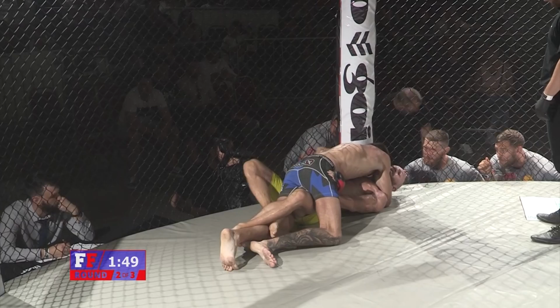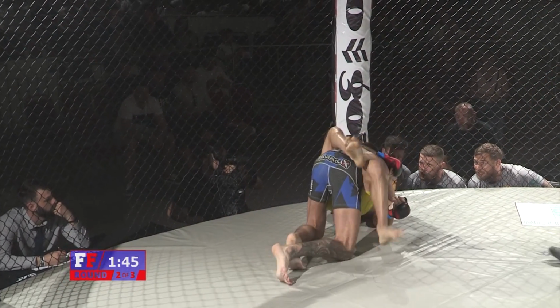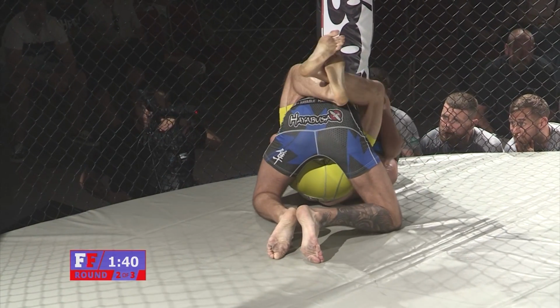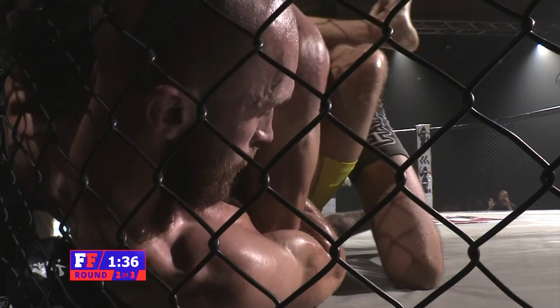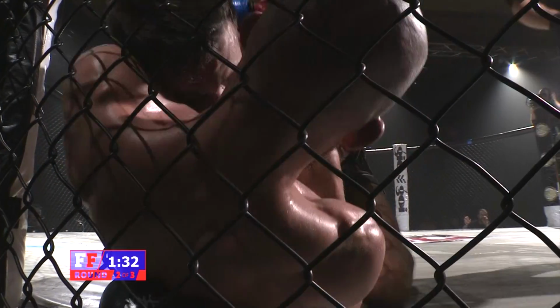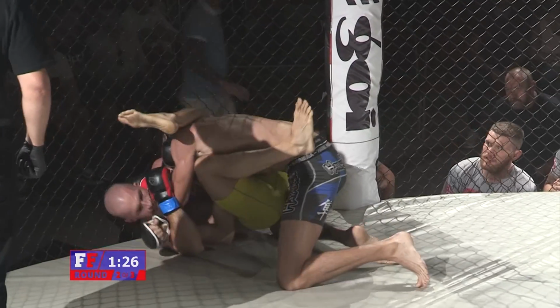Well, let's see what Peel can do from here. Again, tall, lanky guy, long legs, sometimes more of a curse than a blessing in these situations. It's difficult to get those long, lanky limbs through, and he's got those nice long arms sitting open for an armbar possibly. But let's see what he can do from this top position and really muster the first real offense on the ground in this fight. You'd think, though, if he can get that position to posture up, he is going to be able to do some damage with some big ground and pound.